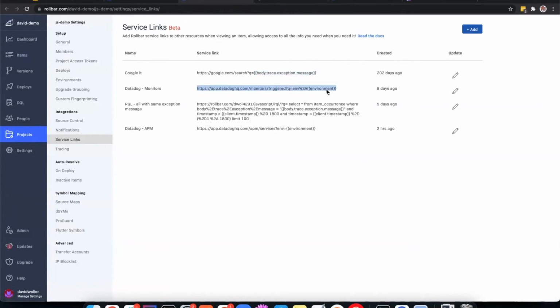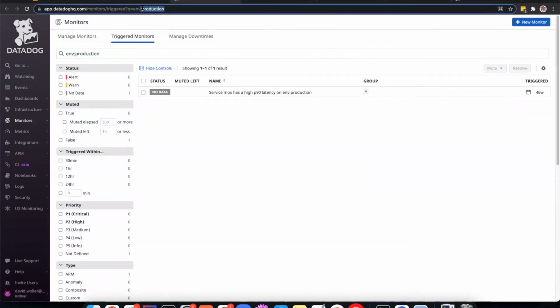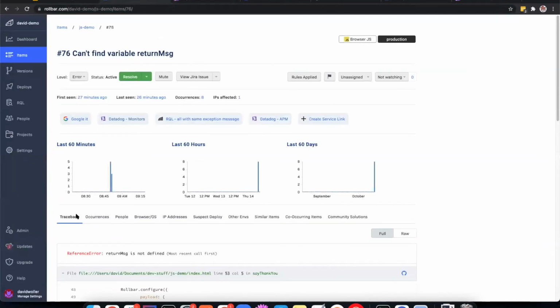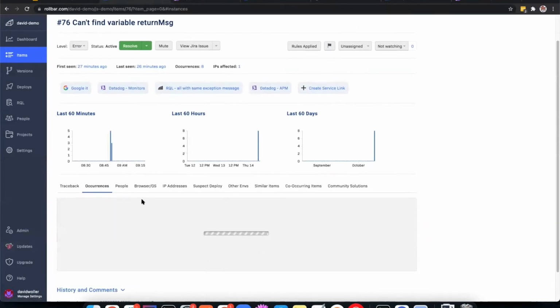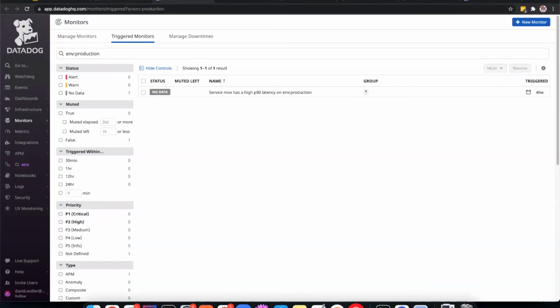And what I'm looking at here is the Datadog monitors. This is the same one that we had in that screenshot on the slide. But this is pretty basic, and what it renders from that service link, it's just going to supply the production environment there. And so you can think about all of the other fields that are available within Rollbar, all of the data that we do report here, and being able to supply that over to Datadog.